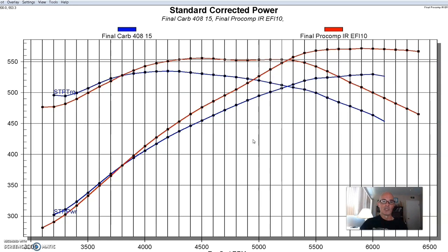It just goes to show you that not only do these stack injections look good, they make a lot of power. But please note: low-speed drivability and tuning can be problematic unless you have a really sharp guy and you really take the time to make sure all the linkages sync and everything is opening at exactly the same time. At wide open throttle it's less of a problem — it creates almost no problem at all, because it's easy to get them all lined up.